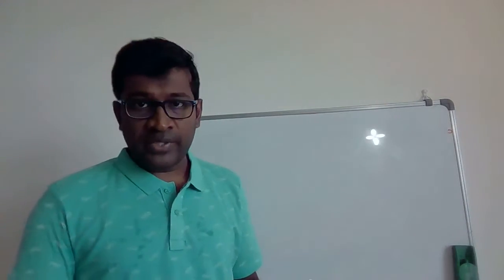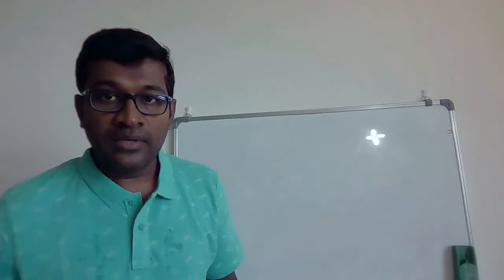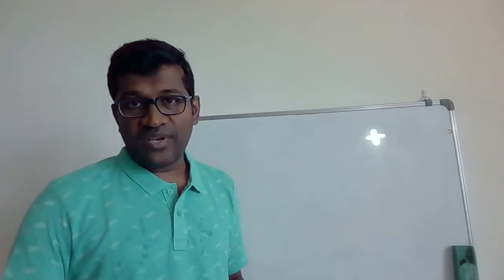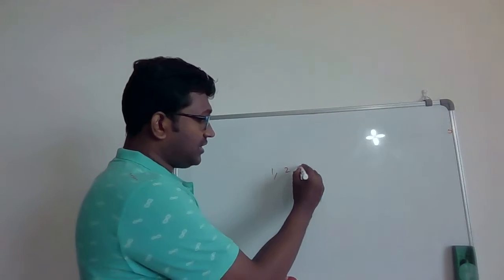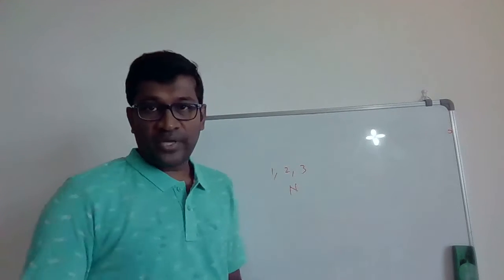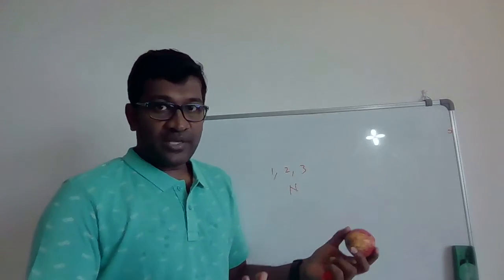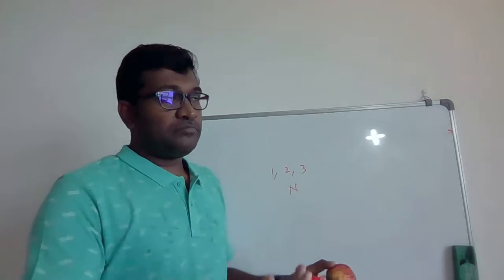So when the human race began, let's assume that we are the first humans in the world. Let's assume that we're Adam and Eve. When we see apples in the tree, we probably start counting them as one, two, three, and so on. That's what we call natural numbers. There was no need to think of anything else at the time. We just wanted to count things, and we started counting: one, two, three, and later.